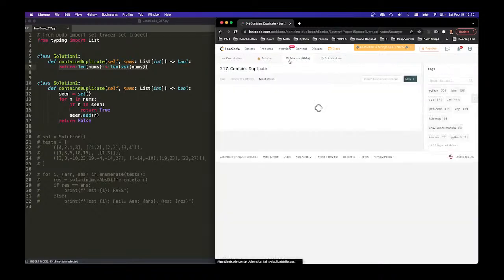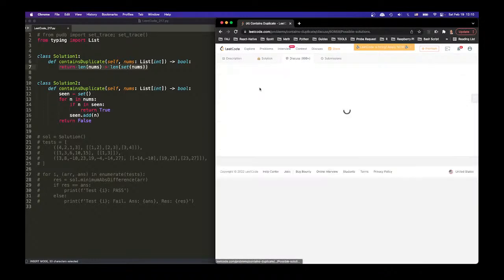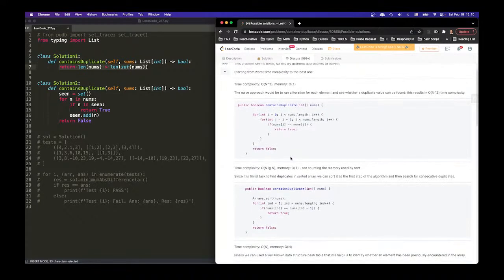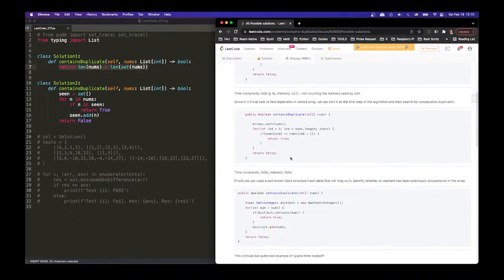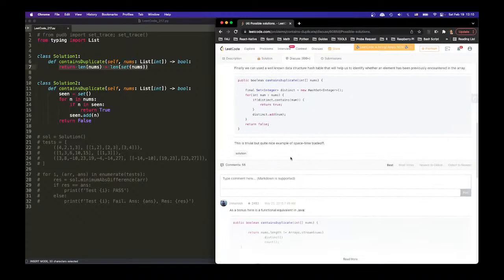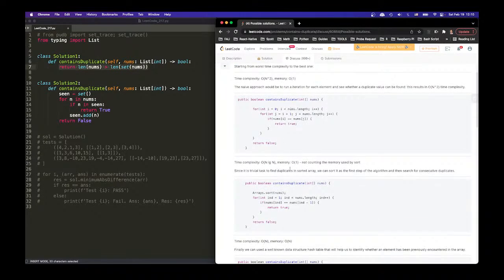What's your method? Possible solutions: sorting, O(n log n), hash set. Space-time trade-off. Ah, yeah, O(n). Yep, time O(n), memory O(n).